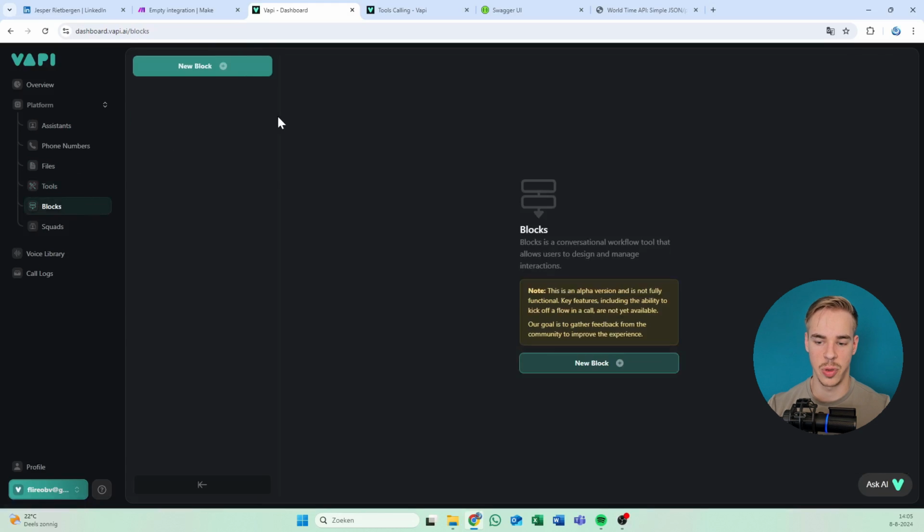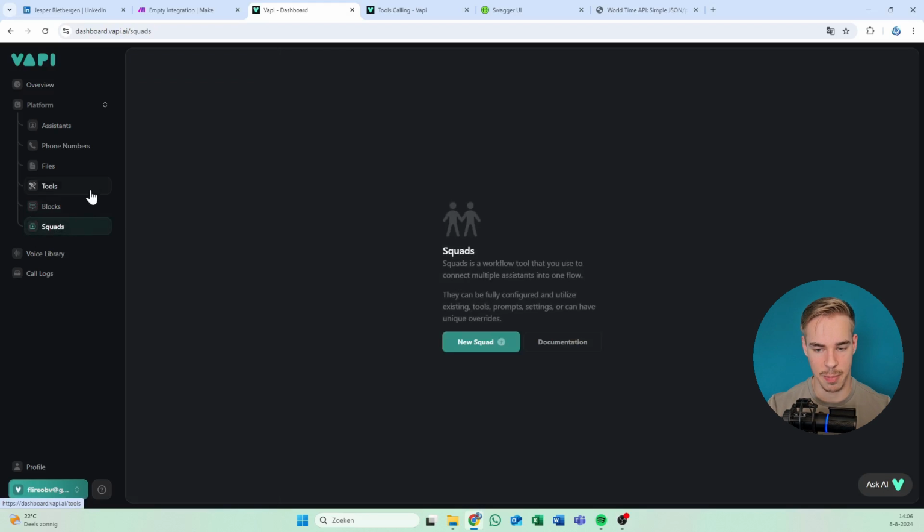Blocks is if you want to have a very, very specific pathway of conversation, like someone calls a doctor's office and has to book a time to get with the doctor. It's first going to look for could it be this or that or this or that. So that's a situation where you would really want to use blocks because you want to be very specific. Probably the most advanced tool in VAPI AI right now, something we're going to get back to later.